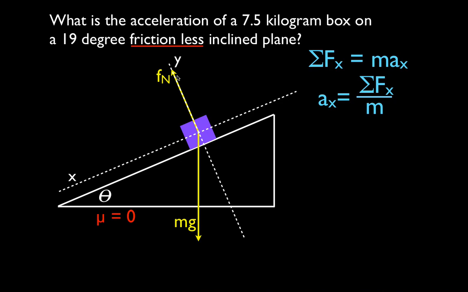You might ask: the object is accelerating down the inclined plane, so there must be some force causing it to accelerate down the plane. And there is — but that force is the x-component of the gravitational force. A part of gravity is pulling it down in this direction. Not all of it, because if all of gravity acted in that direction the object would accelerate at 9.8 m/s². Only a portion acts along the incline, so we need to break the gravitational vector into its x and y components.